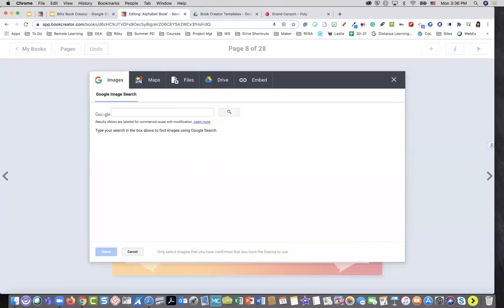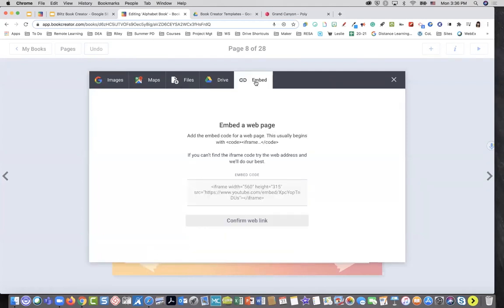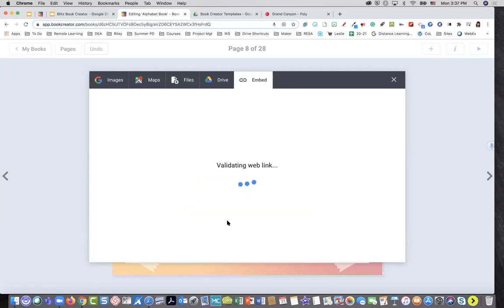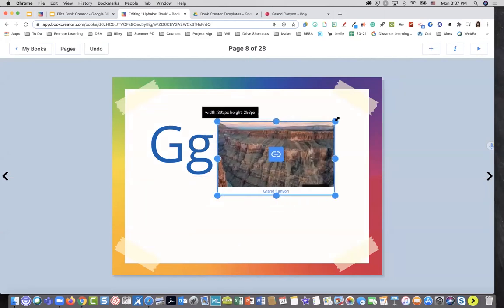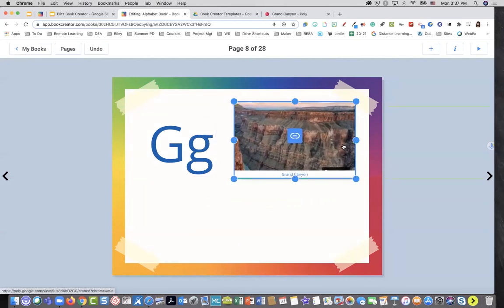So at this point, we've added the ant image, we've included a map, we've uploaded a picture of my dog. We could navigate to our Google Drive, and we could add a link or embed. In this case, I want to embed. So I'm just going to do a paste, and we'll add that to our book. So we've got that embedded in there. I've now got another interactive element that I could add some additional information to.